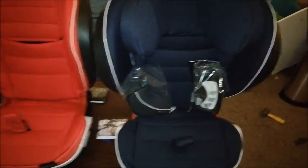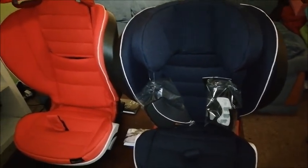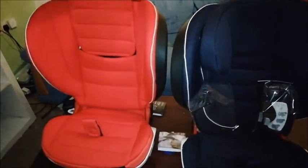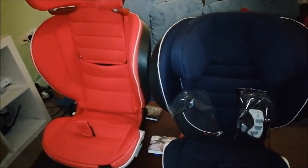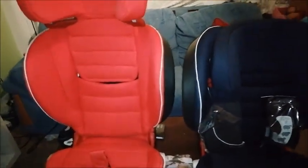Even when you've maxed out your rear-facing seat, it would depend on which one you've maxed out and how old they are. If they're still three or four and had an 18-kilogram rear-facing seat, then buy a 25-kilogram rear-facing seat, which will most likely last them two, three, or four years longer. There are options - you can get rear-facing seats to 25 kilograms for under 200 quid, so it is possible.